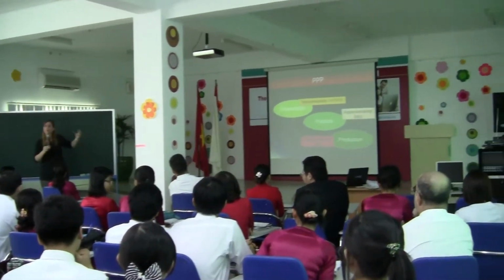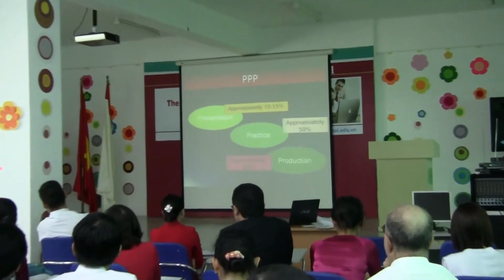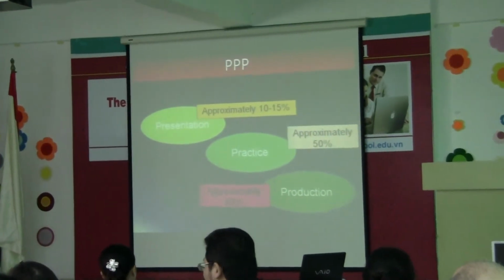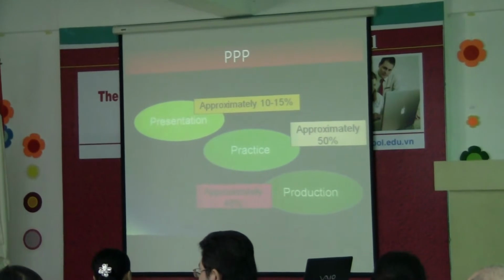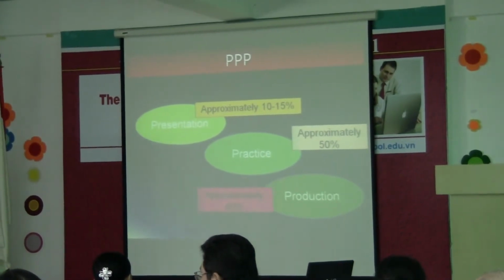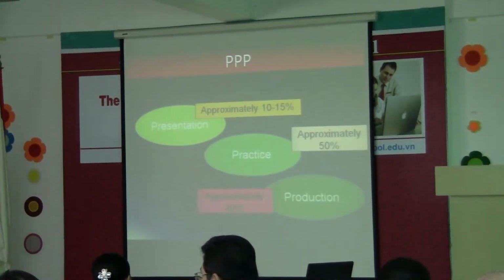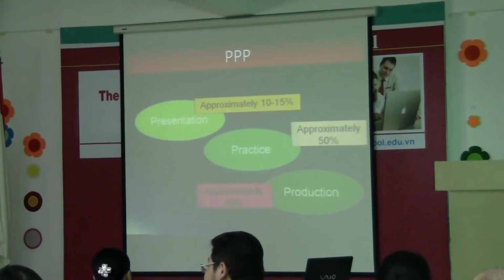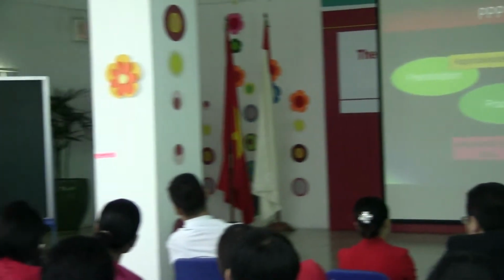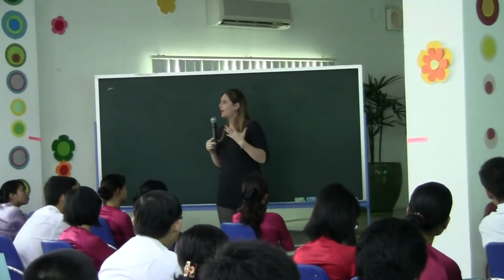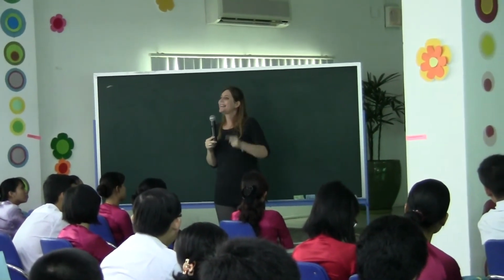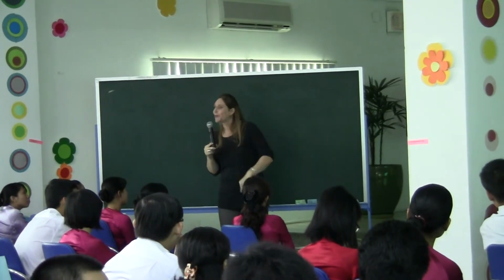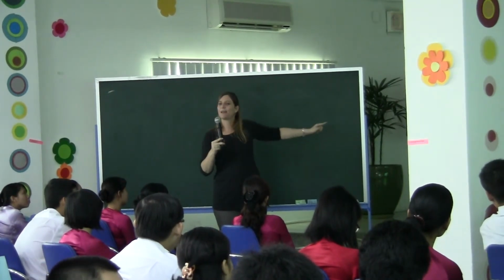And actually, we're forgetting that the aim of the lesson is always to use language. The aim is always met in the production. But to get to the production, we need the presentation and the practice. So the presentation and the practice are really only there to help us get our students producing the language, whether they're writing it or speaking it or understanding how to read it. So production is absolutely what it's all about. This is why if we work backwards, we can get this better.